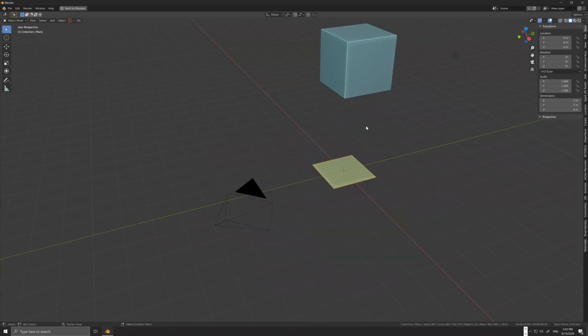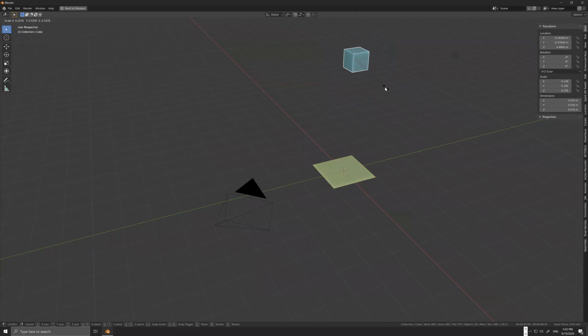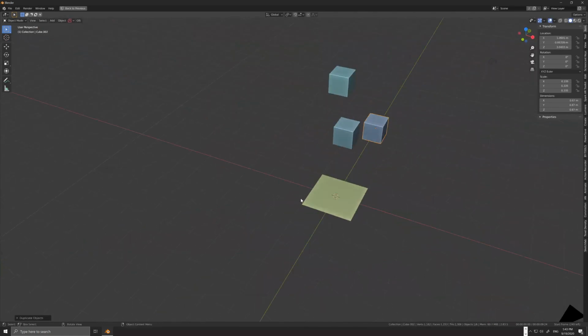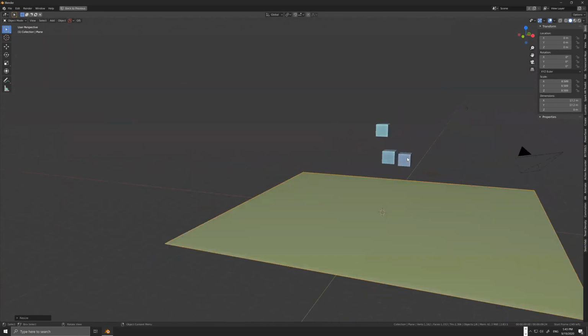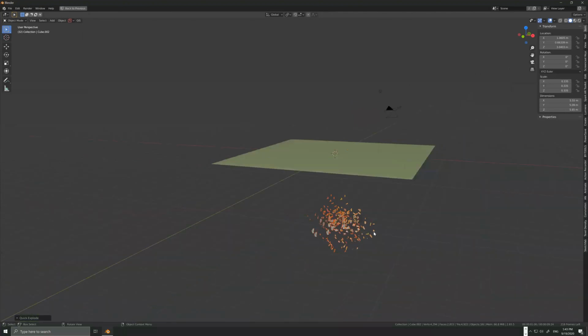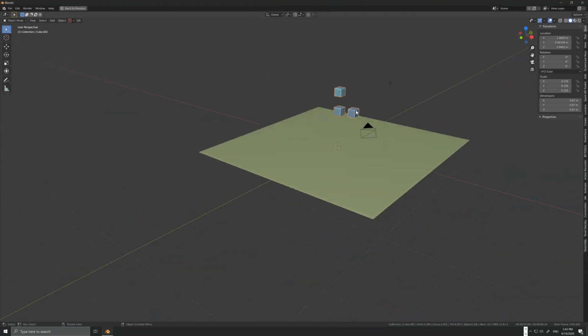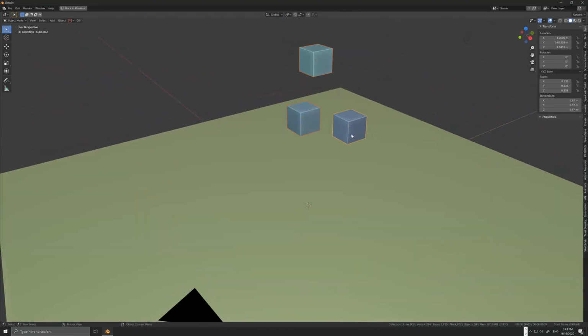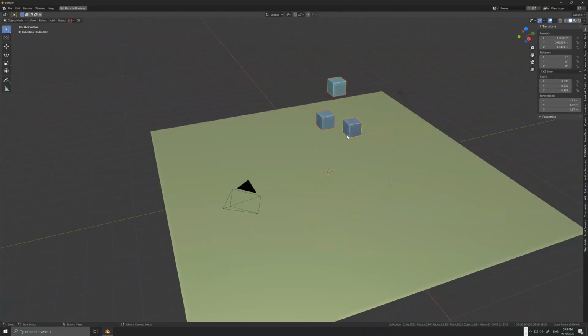Why is it not working? This one is rigid body. Yeah, you can add physics, essentially. I have already shown you something like that. Active, and the plane passive. Let's see if it works. Yeah. And after I can, maybe it's working. Yeah, I don't use exploding stuff too much, but essentially you can animate an explosion.